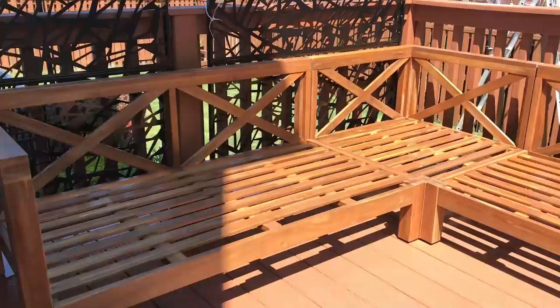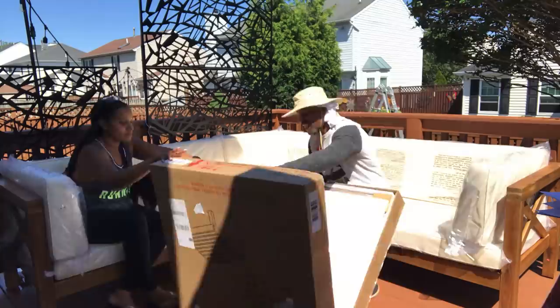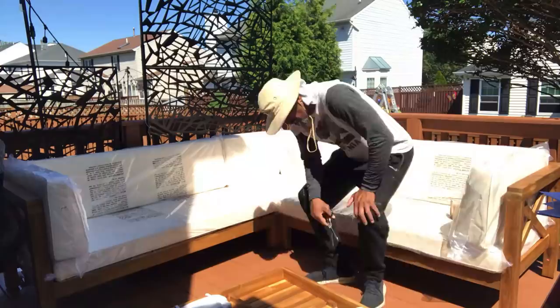So as you can see, just from the base, it's a pretty good size sectional. And I'm just laying the cushions on here for right now. I'm not going to take the plastic off just yet because we still have a lot to do and I don't want to take them off until the end. But the set also came with this little coffee table and it's so cute. So yeah, Lonnie's just going to put that together and I'm just going to sit down and watch and take a little breaky break.